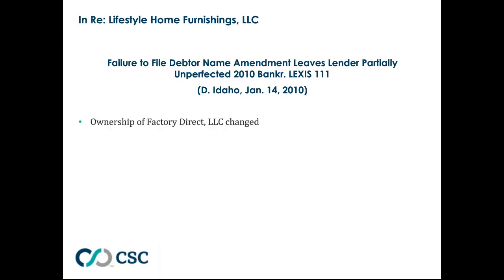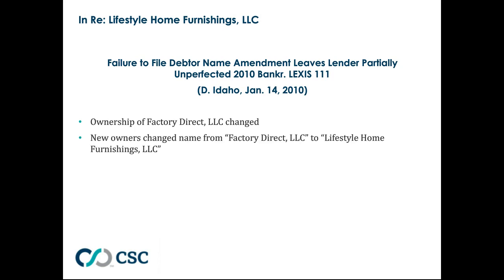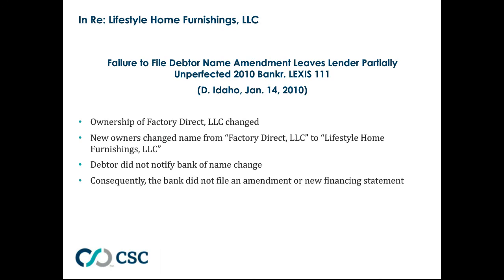There was a company out there called Factory Direct LLC. It's a furniture company. Like most furniture companies, it had an ownership change. You always see that under new management. And the new owners changed the name to Lifestyle Home Furnishings. However, they failed to notify the bank that there had been a name change. And the bank didn't take any action to update their UCC or to amend it in any way.